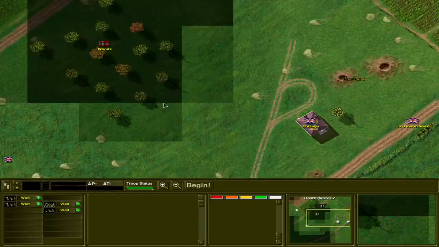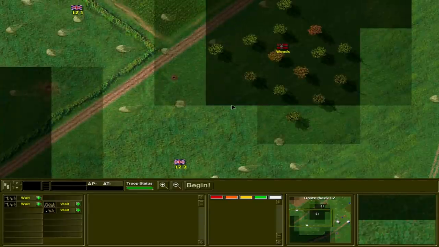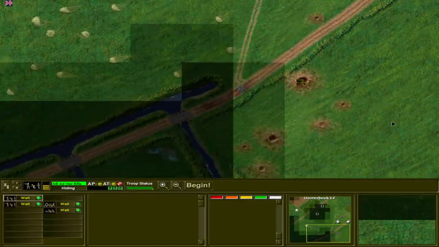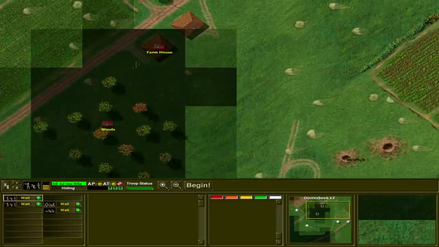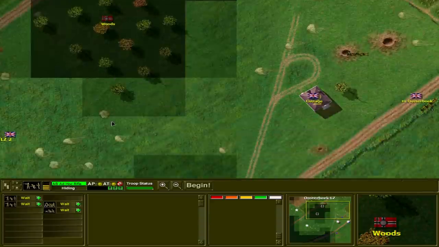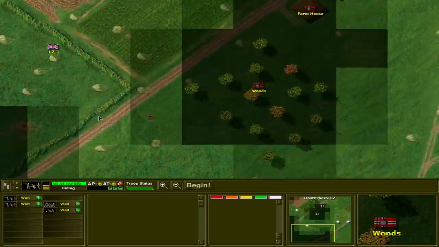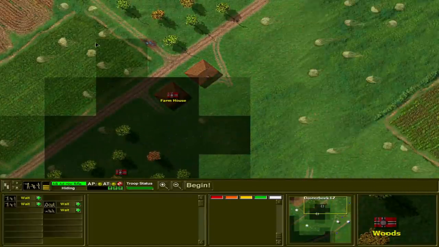And we'll take a look at what we have here on the map. We actually possess both landing zone 1 and 2. We possess the cottage and 2 Oosterbeek. The Germans, meanwhile, in theory, should be surrounded. They possess the farmhouse in the center of the map, and then they can also deploy troops on the southern end near the roadway, or in the far northwest near some fields.